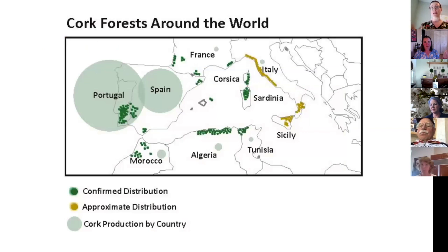Now here on the map, you can see a better idea as to the production regions, but also the cork production by country. And so you can see for its size, Portugal is a large manufacturer of cork. I myself work for the world's largest cork company, Amorim Cork. It's a 150-year-old Portuguese cork company and is one of the leading research and development companies for the cork industry in whole. So not only the cork that we put in our bottle, but the cork that goes up on the space shuttle with our astronauts and the cork that you can actually make products and household goods from.